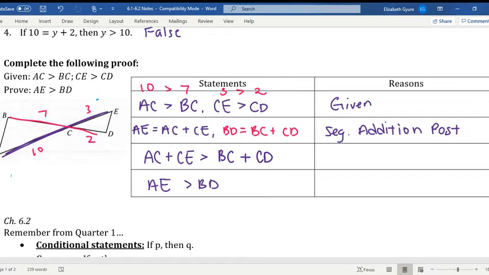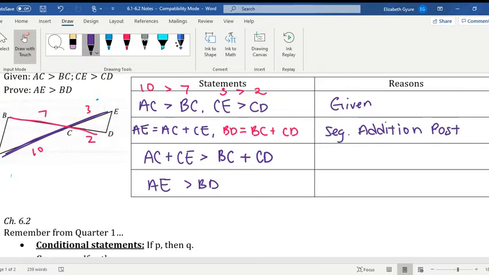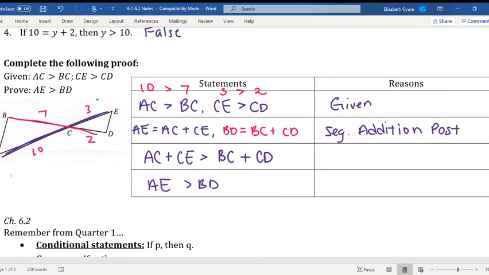All you actually have to do is just put property of inequality. They don't have their own specific names. You don't have to say property 1 of inequality or things like that. It is a property of inequalities that you can say if I add this value to the left and this value to the right, it's still greater than. So we can just say property of inequality. And you're welcome to abbreviate inequality if you want.